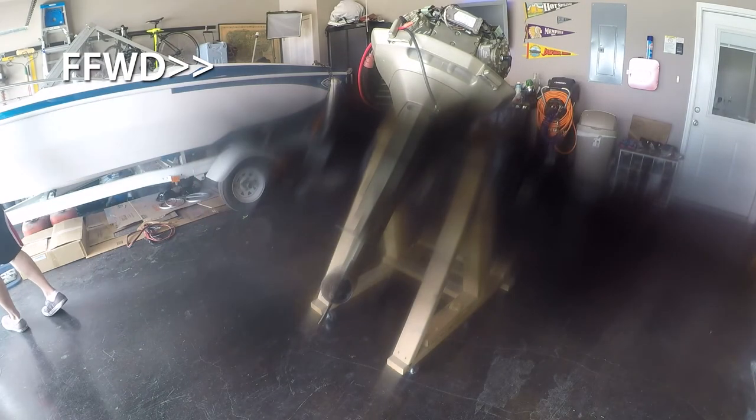So on this lower unit here, you take the prop off first. It's a cotter pin and a nut that holds it all together.